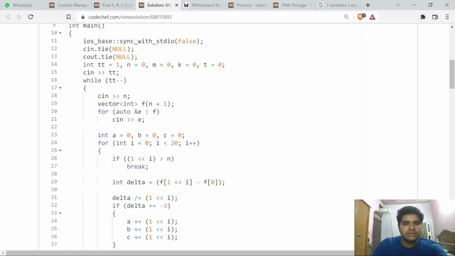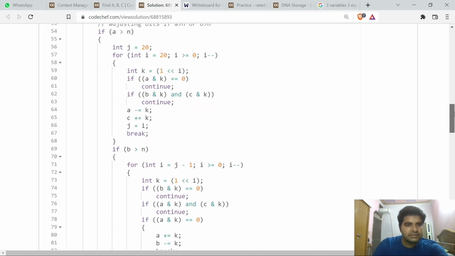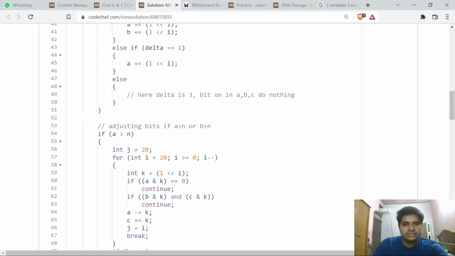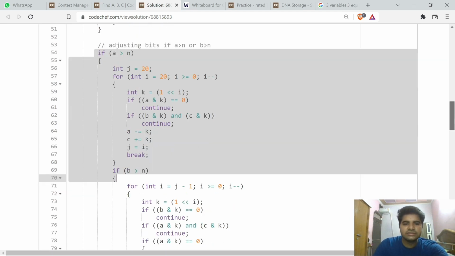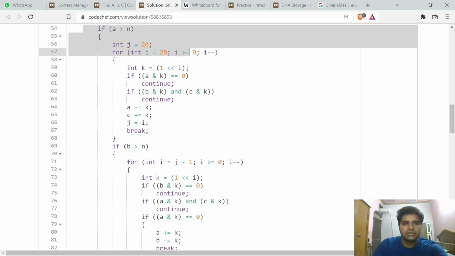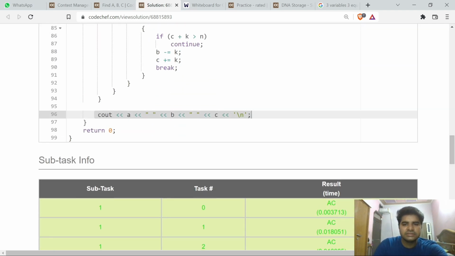So what are the common mistakes that could be encountered? That you are not taking these n+1 values, you are just taking n. So this is a common mistake. Another common mistake would be you are not considering this power of 2. Another mistake could be that you are just printing A, B, C here and you are not taking care of the ranges. So you should also make sure that A, B, C are in the given possible range. You can then just output them.